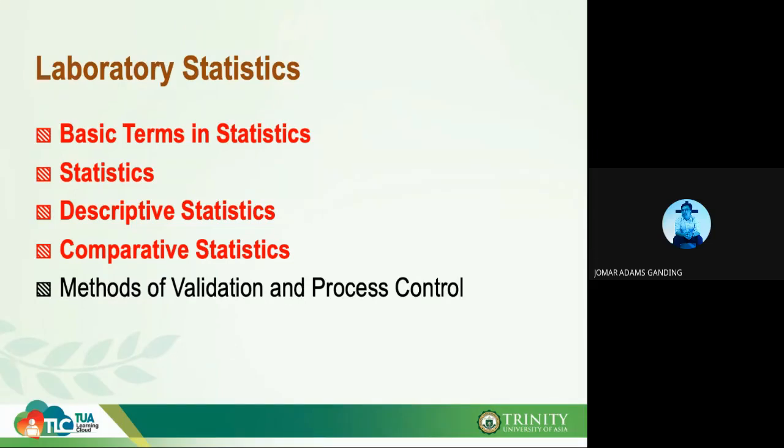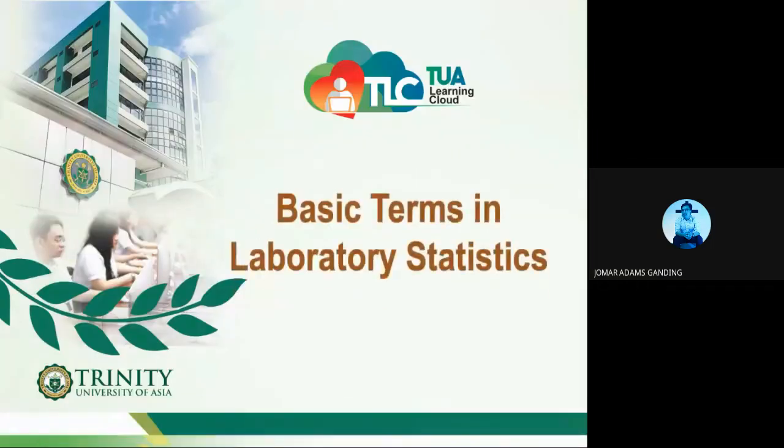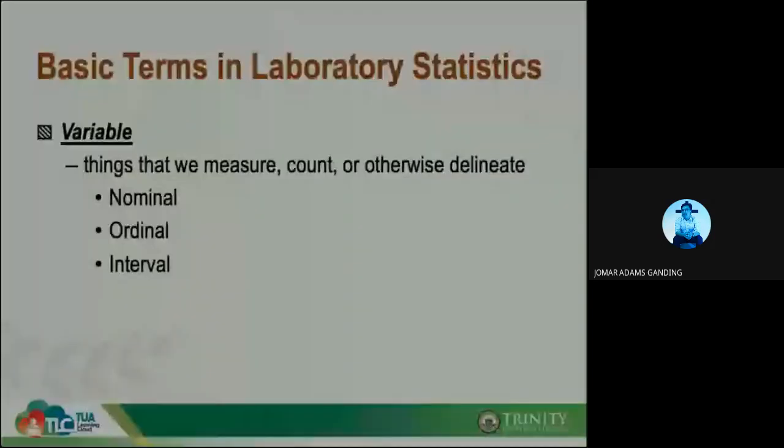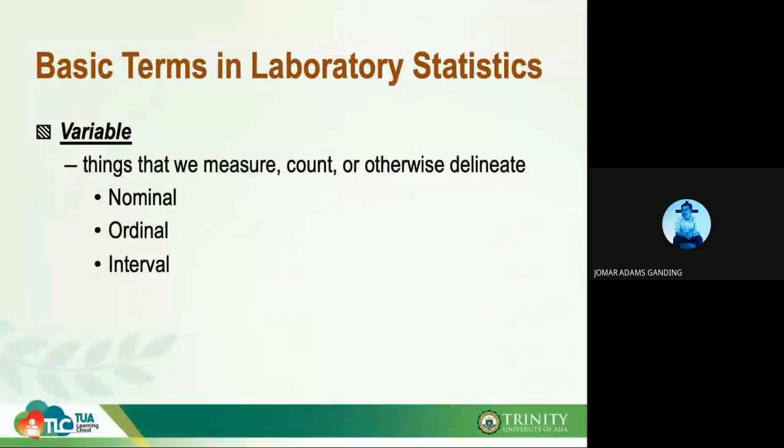All right, now let's talk about the basic terms in laboratory statistics. The first one is your variable. What are variables in the laboratory? Variables are the things that we measure, we count, or otherwise delineate inside the laboratory. Again, what are we counting? What are we measuring? What are we assessing inside the laboratory? These are different variables, and they might be represented in three different scales.